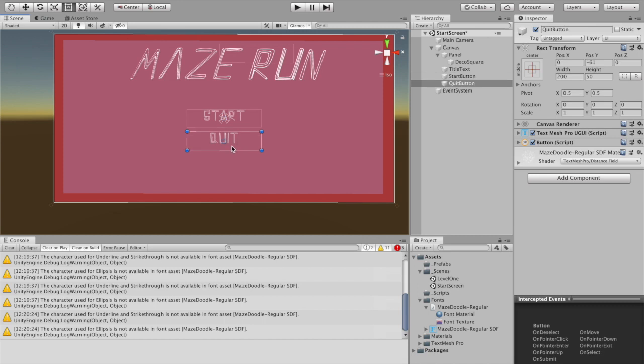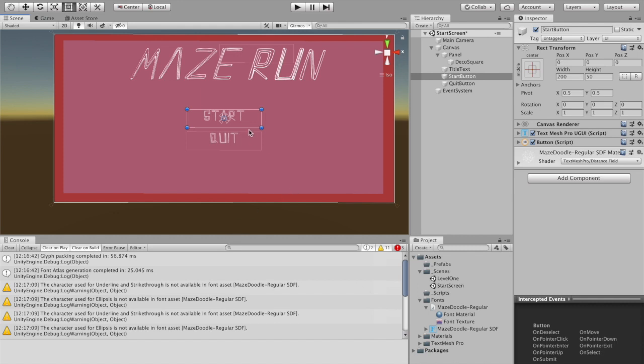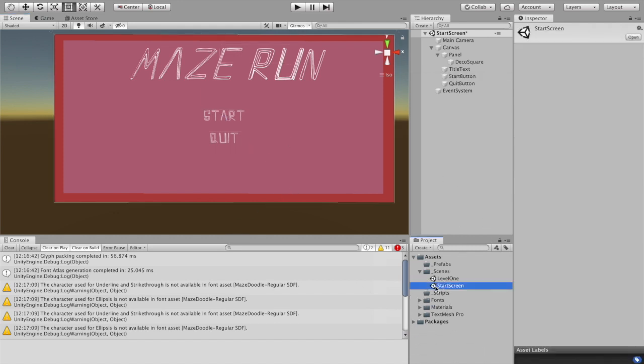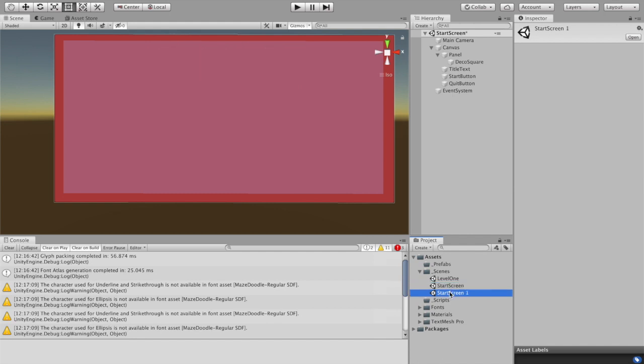And obviously these buttons are quite little right now, and I should probably go back in and figure that out, but it's alright. So right now, the next step is, once we've made our start screen, the easiest shortcut is to copy our start scene and make a quit screen, an end screen. So let's go ahead and, in our scenes, we'll click start screen and then duplicate it. And let's go ahead and save this scene where we currently are.